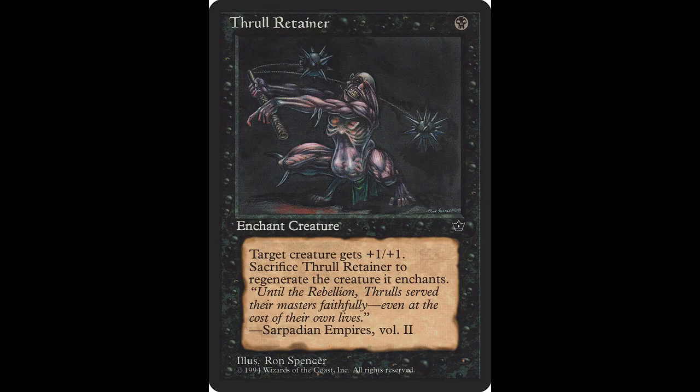And our final black card for today is Thrall Retainer. Boy, that's a gruesome picture there. All right, it casts for 1 black. It's an enchantment. Enchant creature. Enchanted creature gets +1/+1. Sacrifice Thrall Retainer: Regenerate enchanted creature. And if you'd like to add this card to your collection, it will cost you 19 cents, and it was reprinted once.